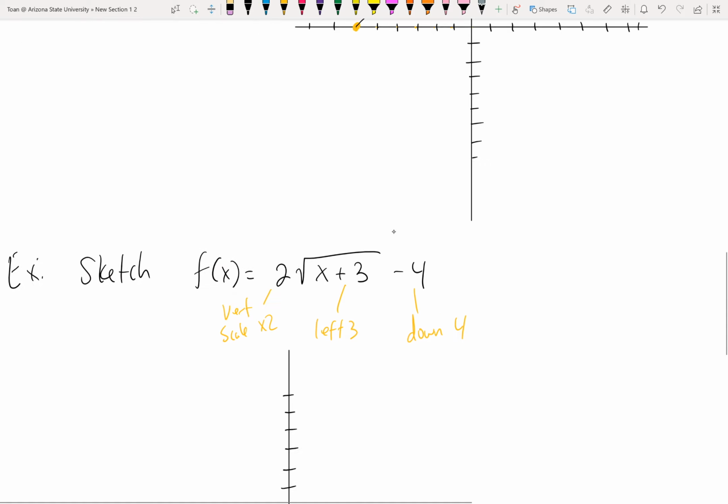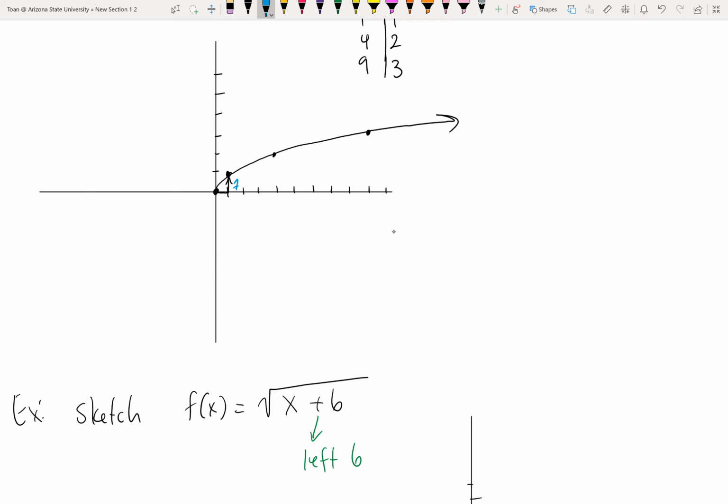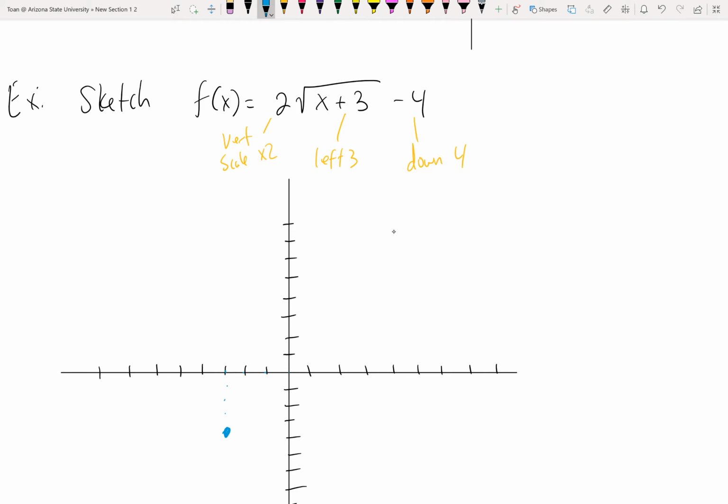Well, remember the basic shape. The very next point to the right should go up by 1. Well, if you have any vertical scales, it's going to change that number. So for instance, if I have a vertical scale of 5, instead of going up by 1, you go up by 5. If I have a vertical scale of 1/2, instead of going up by 1, you go up 1/2. So your very next point will always go up by the vertical scale. So in this example, since our vertical scale is 2, when I go to the right, I'm not going to go up 1, but rather I'm going to go up 2. And then you can go ahead and make your stretched up swoosh.